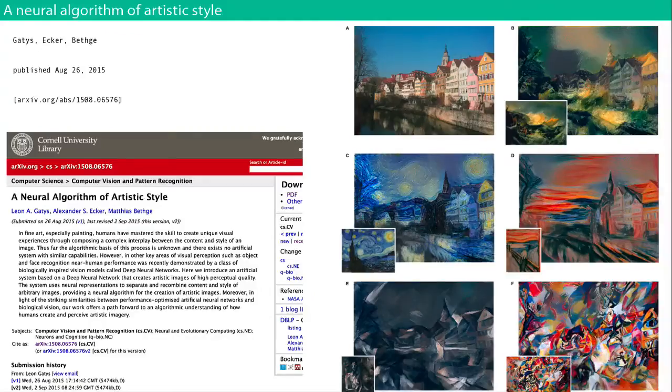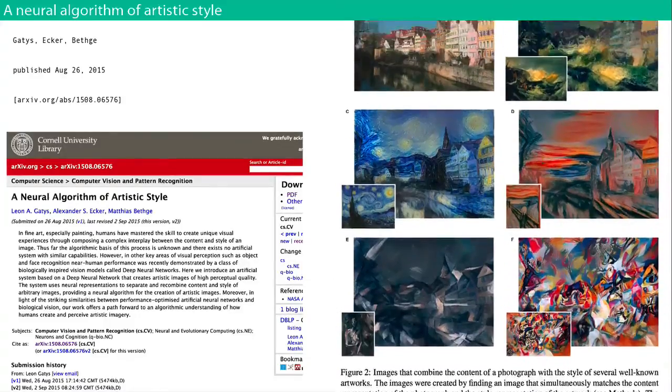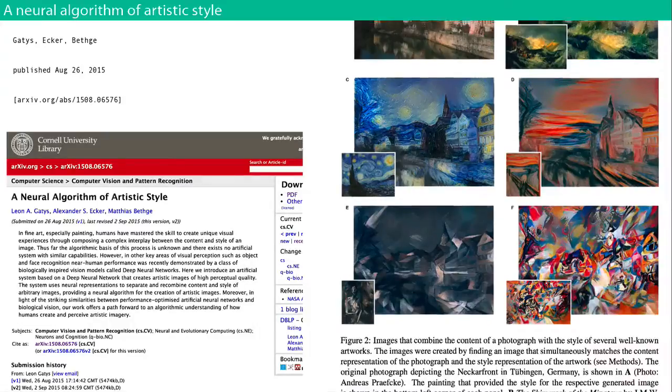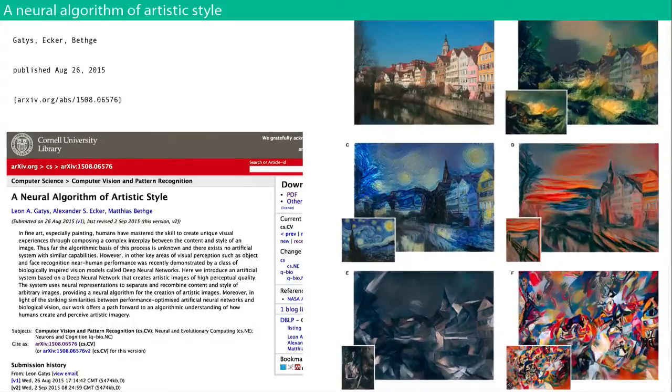And the paper for this came out last August, so about a year and some change. The original paper really kind of came out of nowhere. I don't know if a lot of people were really thinking too much about this. Deepdream was sort of an obvious thing because there had been research precedent leading up to it of the class visualization. But style transfer is kind of a curveball, and none of us had ever really seen this. And I remember when this came out the first day, I was blown away. I hadn't even thought about the possibility of this kind of thing. That was maybe when it hit home, like, okay, we can really make some crazy visual art with neural networks.